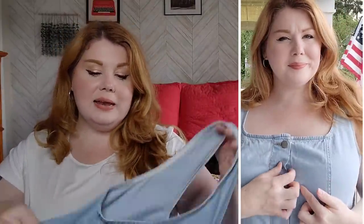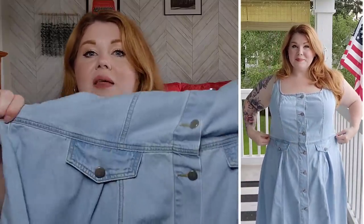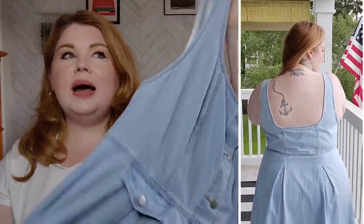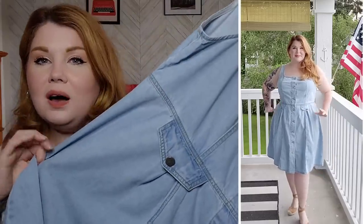So I'm thinking, now that I have it and I know the fit and the cut of it and everything, because I didn't know if it had any stretch in it, and the waist does not, but I had plenty of room in that way, so I would say for this one, I need to reorder it in a 3XL. Because the straps are just a little bit too long, it kind of affects the feel of the whole thing. So I do think that going with a 3XL would have been a better choice. So I probably will reorder this because I love the color of it, that light wash.